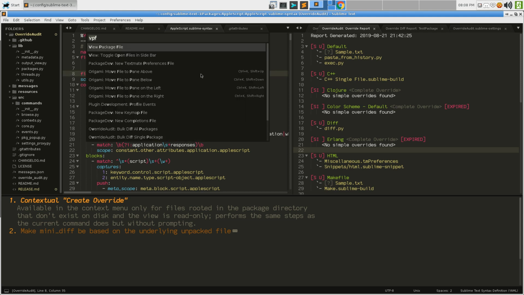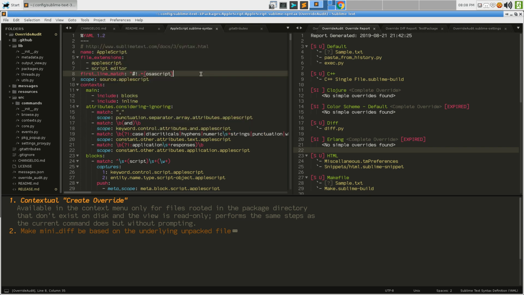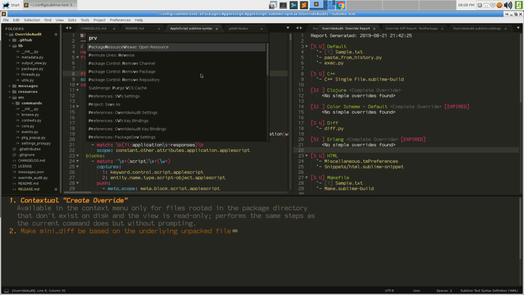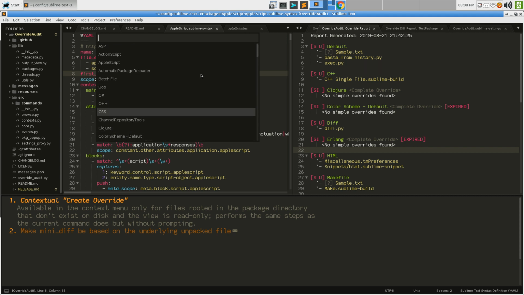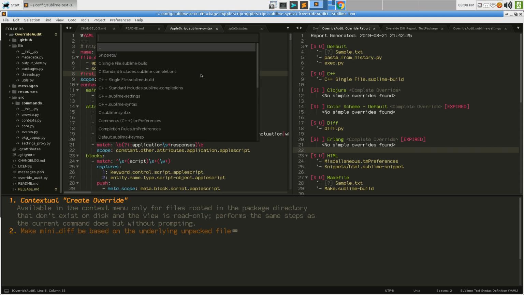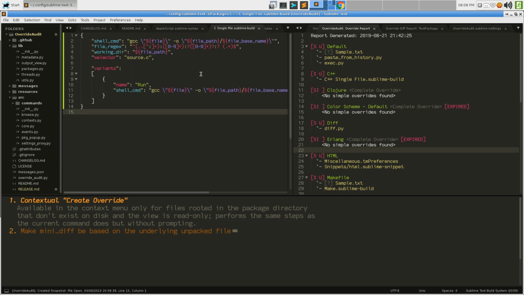But for example, if you said you wanted to look at the C single file build and you were new to Sublime, someone would tell you to use package resource viewer's open resource, so you would. And then you look for the C package and you don't see it. Pun mildly intended. There's a C# and a C++. There's no C package. Well, it turns out that's actually in the C package, because those two things are very tightly coupled with each other. Here's the C single file.sublime build right here.